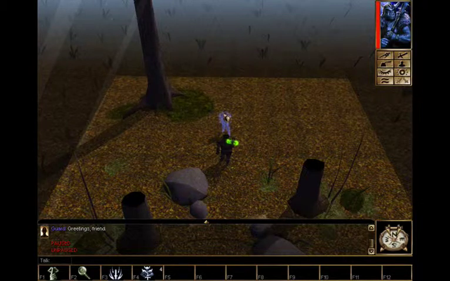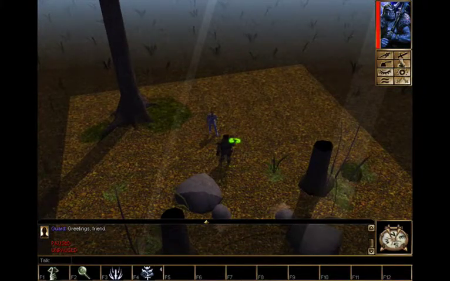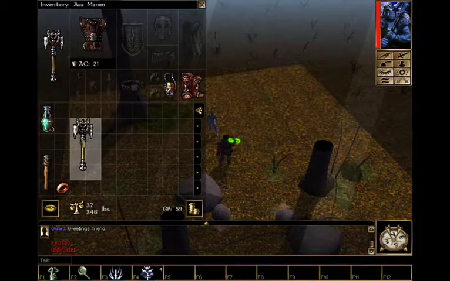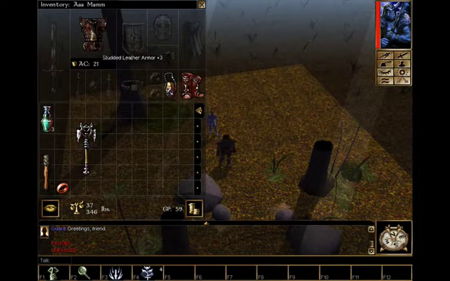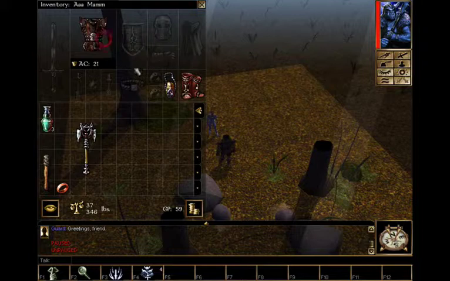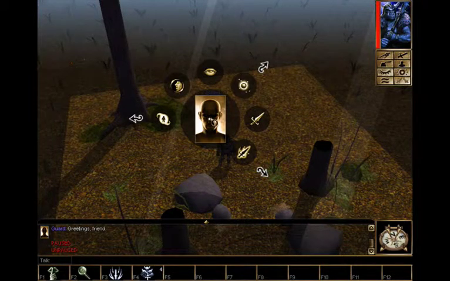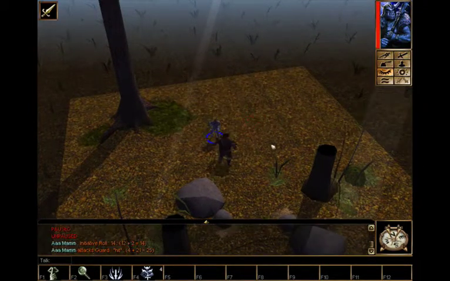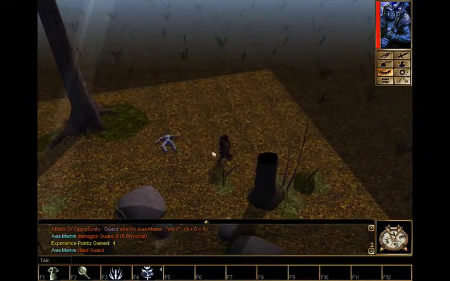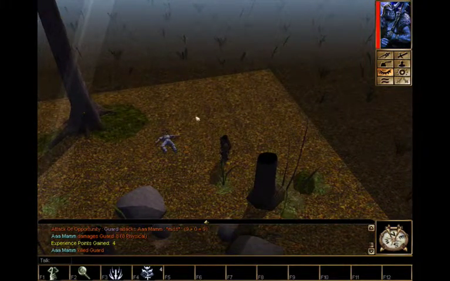So typically in your games, you don't want to put a player down and erase all their scripts. Those scripts are there for a reason. For example, this guy's my friend, right? He greeted me, greetings friend. But if I attack him, let's see if I can attack him without killing him. I don't want to kill him. I don't know what's making me strong. I might be too strong. If I try to punch him, I might just hurt him. Let's just see what happens here. Okay. Well, I was too strong. I just killed him with a punch.